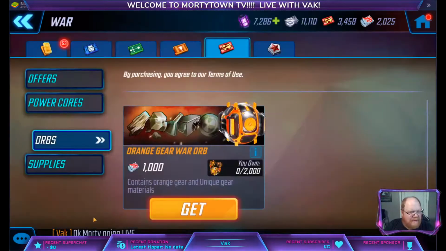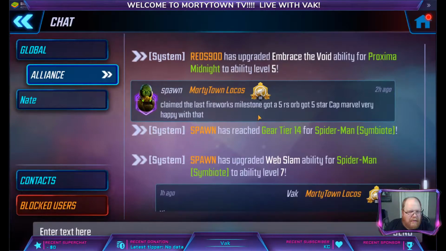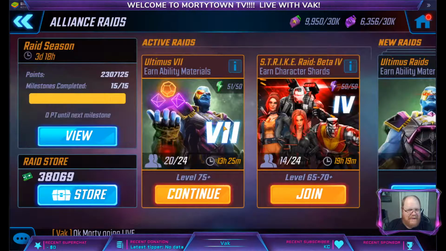Yeah, I saw you mention that in Alliance chat. Yeah, where was that at? 5 Red Star Orb got 5-star Captain Marvel. Yeah, that's a great pull, man. Captain Marvel's incredible. Very happy for you, sir. I think I have her at 5 red stars as well, and she does for me. I mean, love her. Love her.